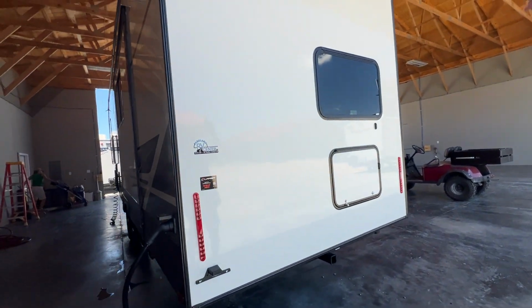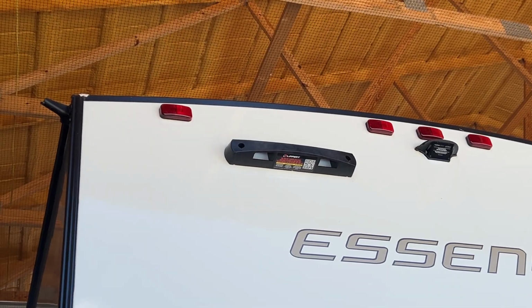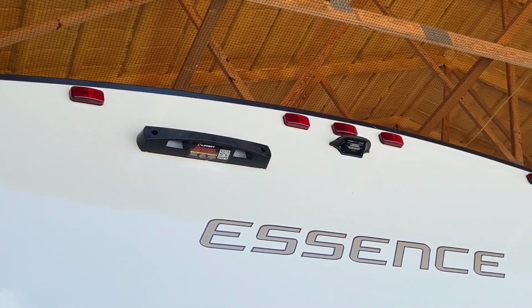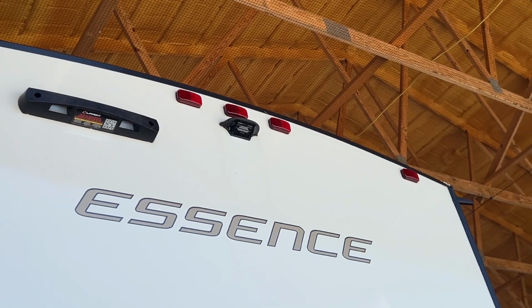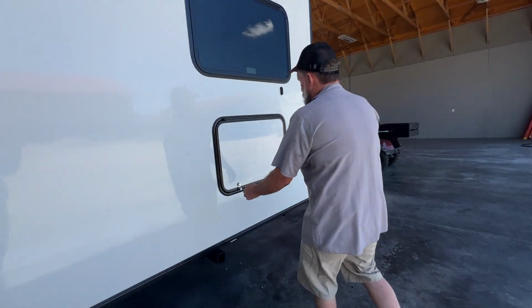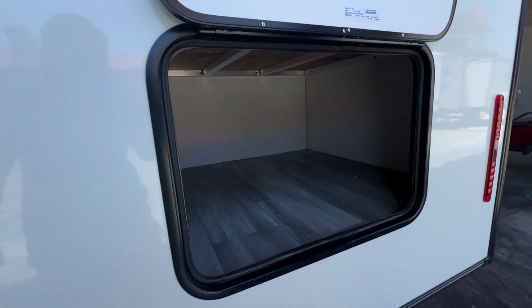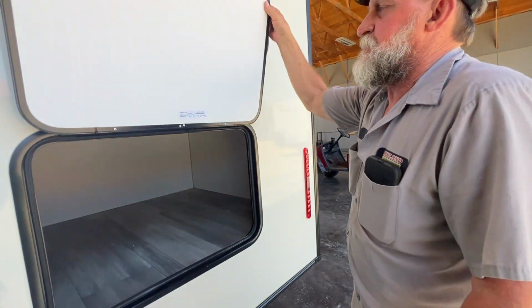In the very back of the unit, it is prepped for a Lippert extendable ladder for going up and checking the roof. It's also prepped for a backup camera just below the center running light. One more big compartment here in the back. It does have magnets on it to hold it up. It is a pretty good sized compartment. You can add a lot of stuff back in there.